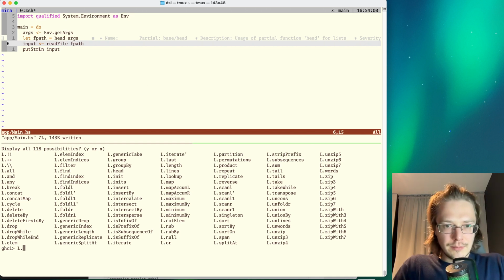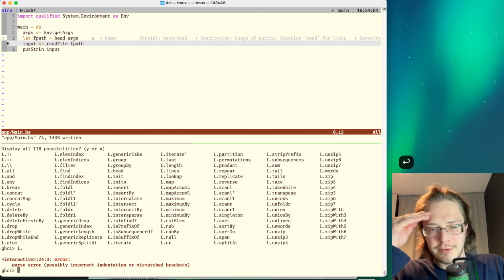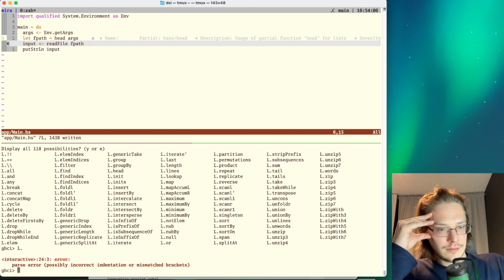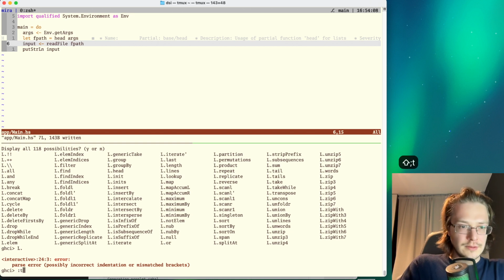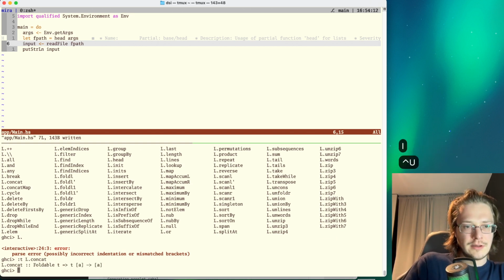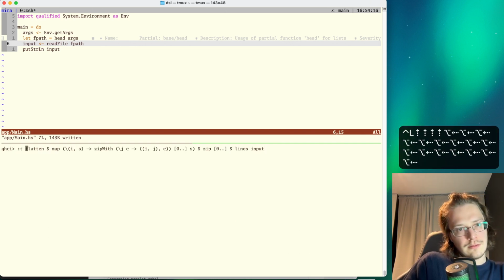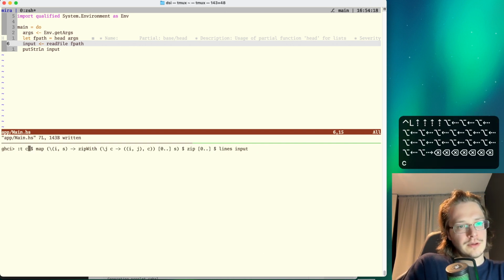Okay, my mind is blank. Nothing jumps at me. L concat. Oh yeah, right. L concat. Yeah. That's what I need. Okay. Weird Haskell naming bites me again.